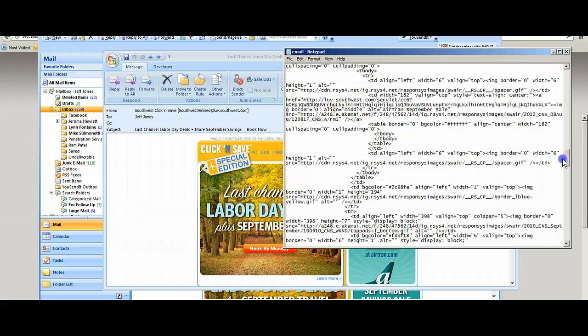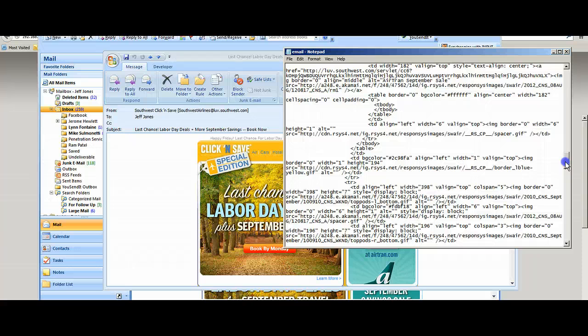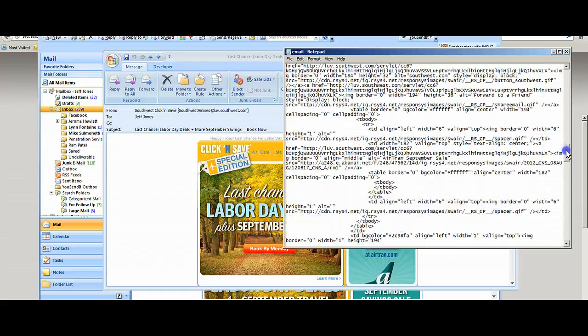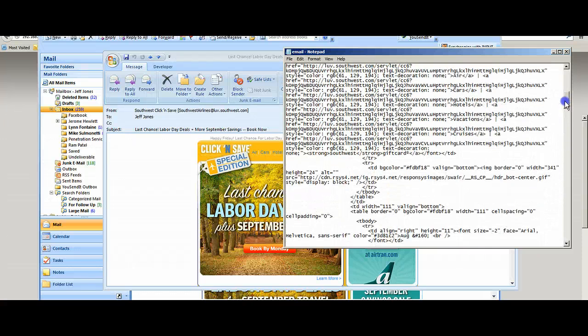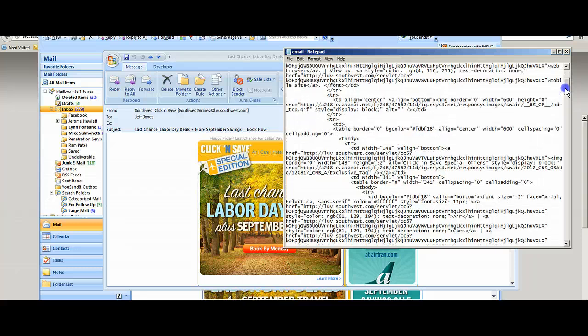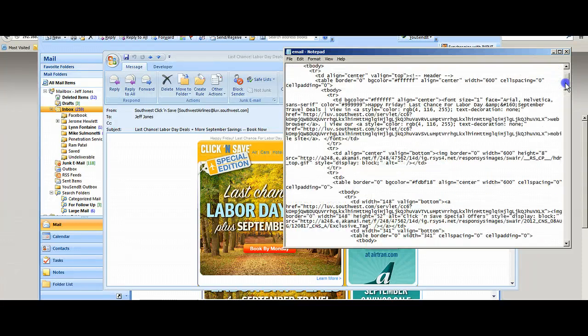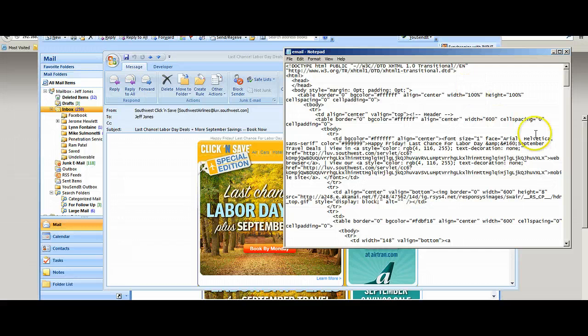So that takes anywhere between 15-20 minutes to go through with copy and paste and take those links out and put our link in. So I've already done that. So let's go back to the Saint Exploit server.